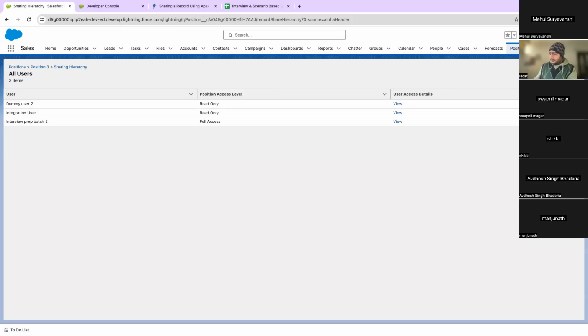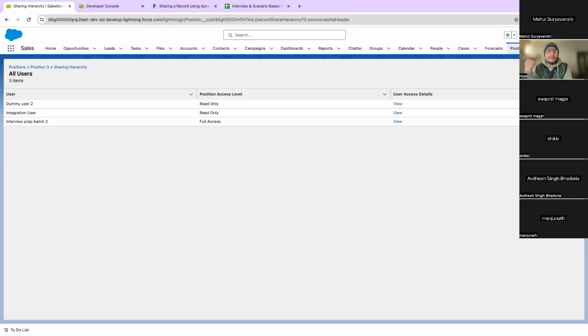Maybe role hierarchy is unchecked. No, he said role hierarchy is there, and he wants to invoke Apex, and he says that if the owner of the record has changed, will my manager see that record? That was the question which I heard. My point was, when we have the role hierarchy already, why are we using Apex? If someone is already getting access via role hierarchy, and then you want to create a sharing rule or any Apex sharing, that will not be a good use case unless you have someone else to share that record with along with the manager.